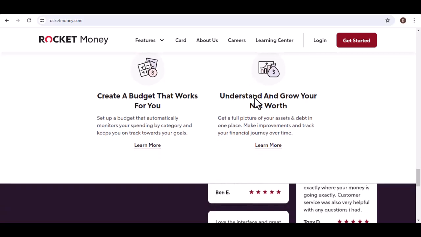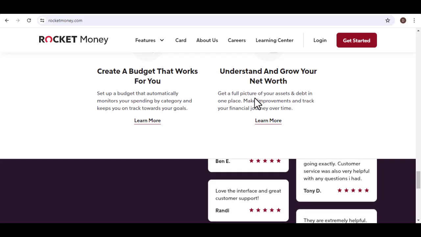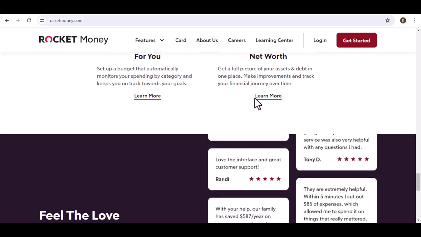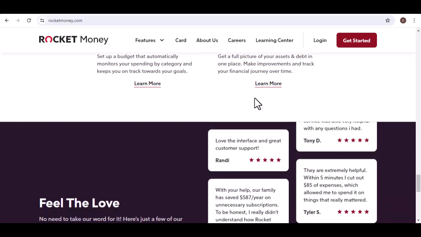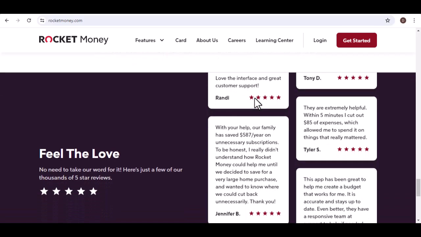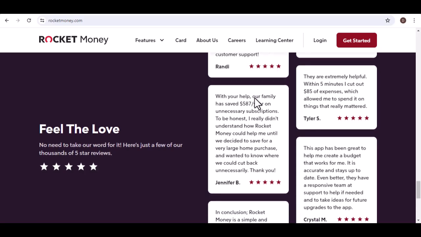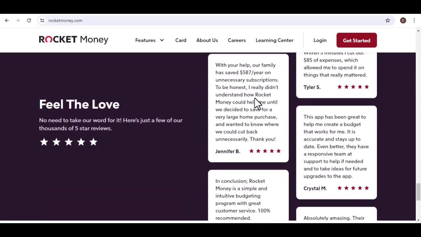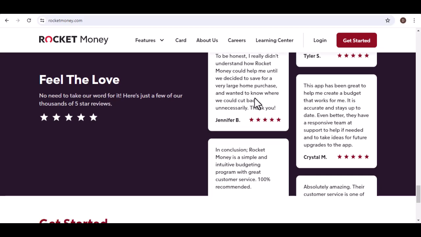If you're looking for a simple and straightforward way to track your Cash App transactions, you might want to consider using the manual entry method or exporting your data. However, if you're concerned about security or don't have the time to manually enter your transactions, you might want to wait for a direct integration between Cash App and Rocket Money.